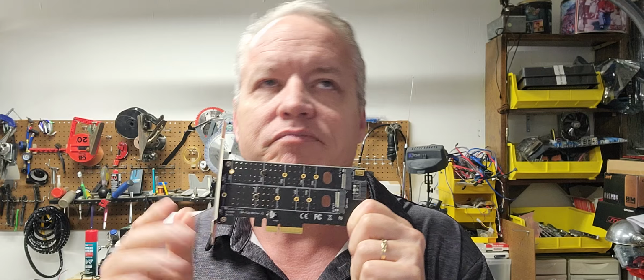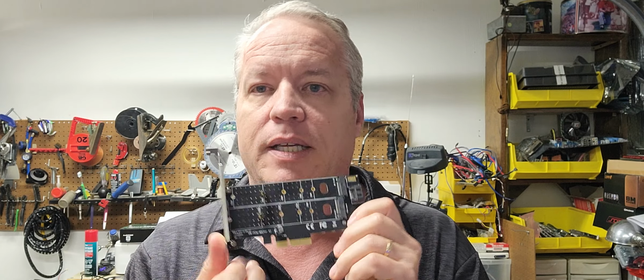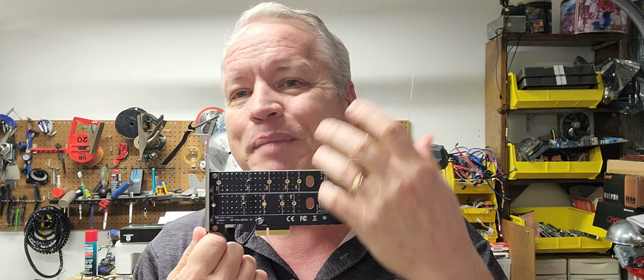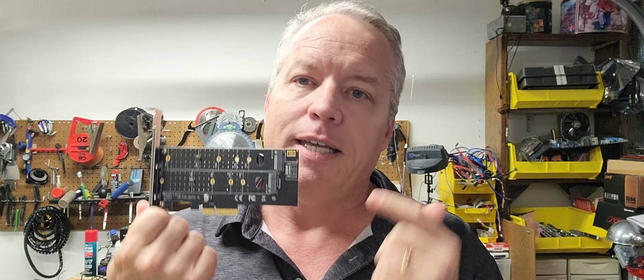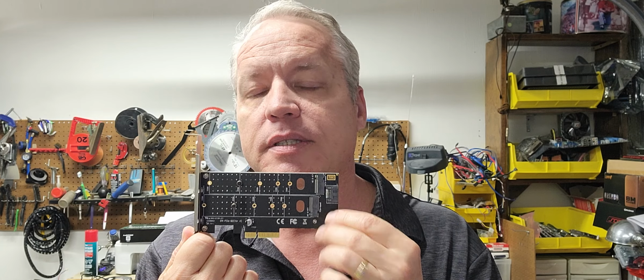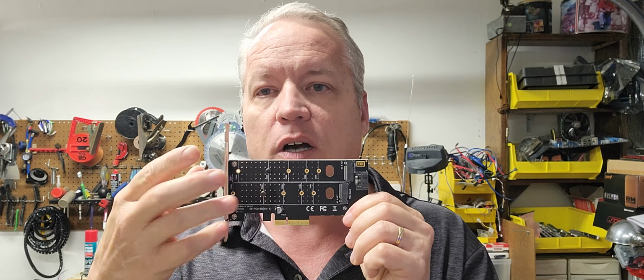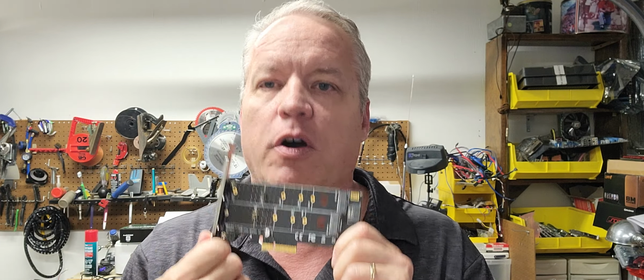Now, there are a few cards out there that are just starting to come out, and they're writing software. This is what I was talking about in one of my other videos. The hardware is functional, but the software doesn't exist. Well, that's starting to improve now. There are actually RAID style NVMe cards that will have 2 or 4, maybe even 6 NVMe level drives which can be put on board. But here's the problem. On the side, they have a RAID controller chipset with cache, and it's RAIDing all of these on the card. For all of you old schoolers, that basically means a type of hardware RAID.